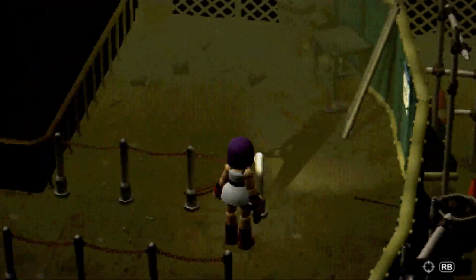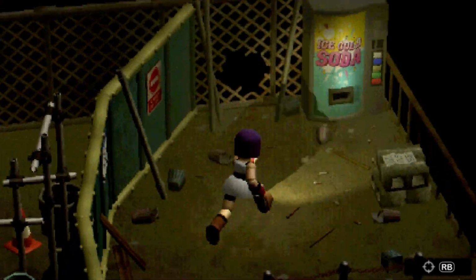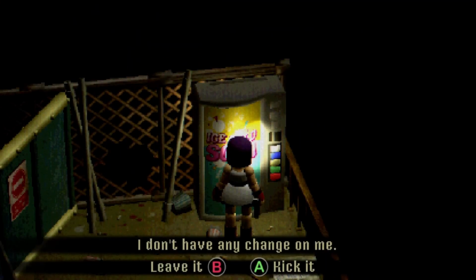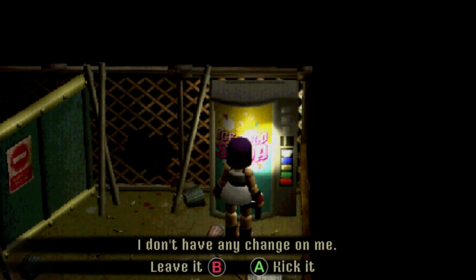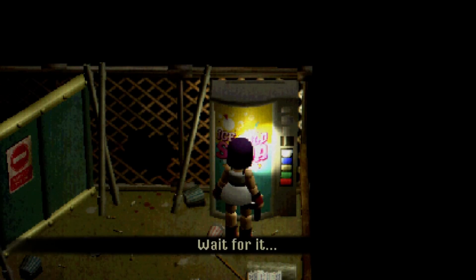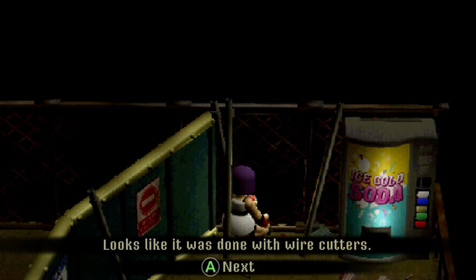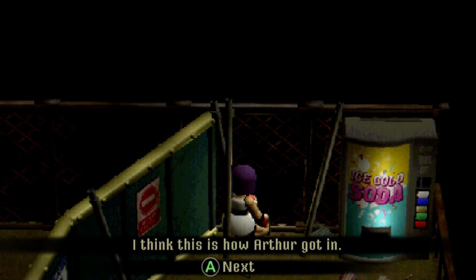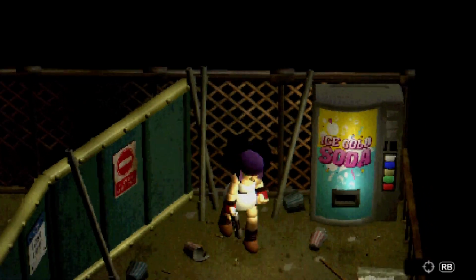Cosmic future. Okay, so this area seems... Yeah, just put that paper right over there. Hole in the fence. Looks like it was done with wire cutters. I think this is how Arthur got in. Seems like he cut himself on the fence.